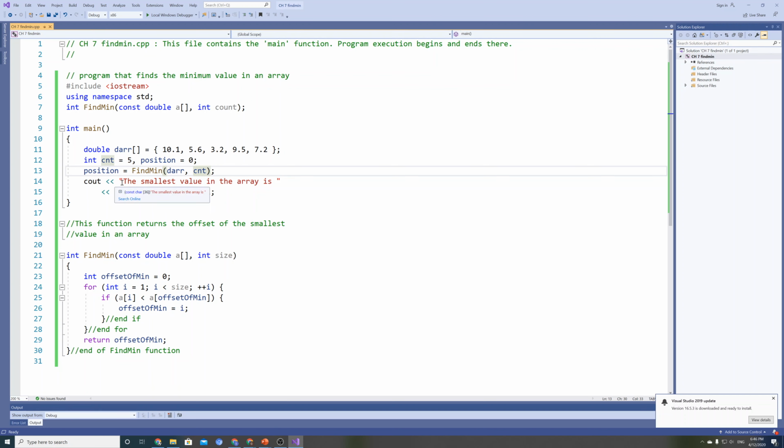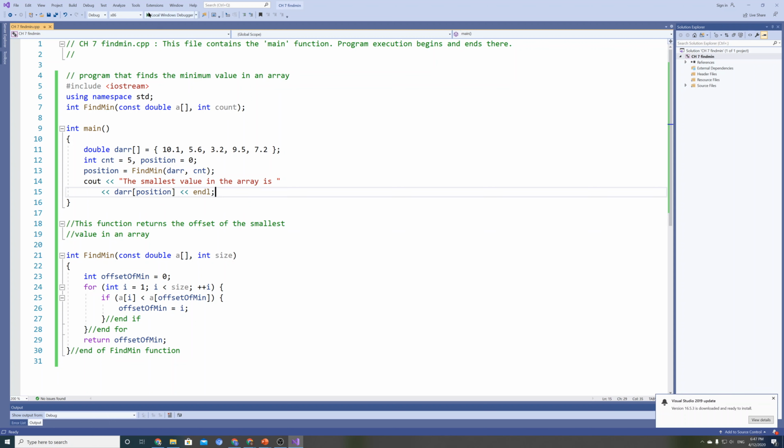And then it makes a function call, and the find minimum function goes through and finds the actual minimum value. And then after it gets back, it says its smallest value in the array is this value. What it actually does is send back the location of that minimum value. The expectation is position. This is position 0, 1, 2. If this is working properly, it will send back position 2. And then it uses it, DARR is the array, and it says position 2, puts that in, and it'll display the 3.2. Okay?